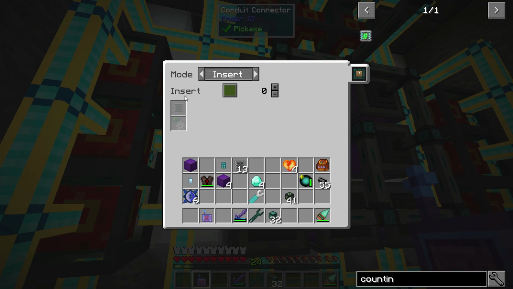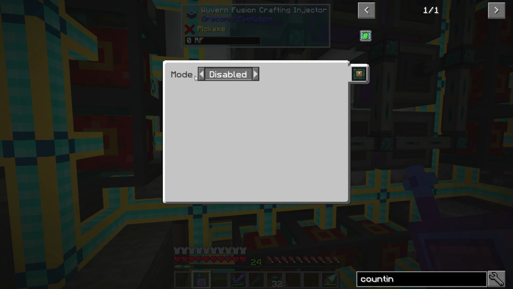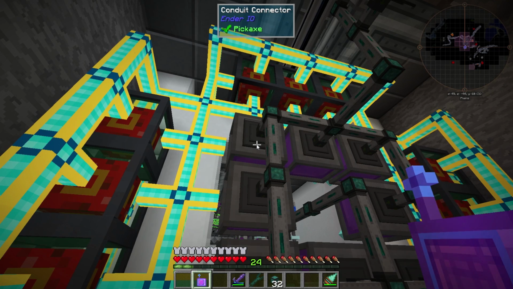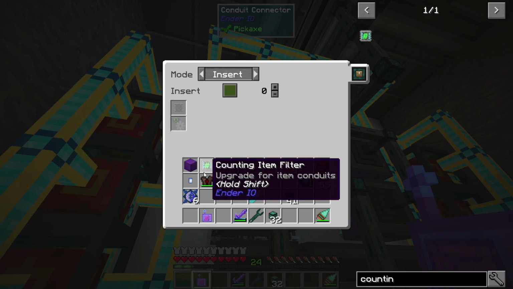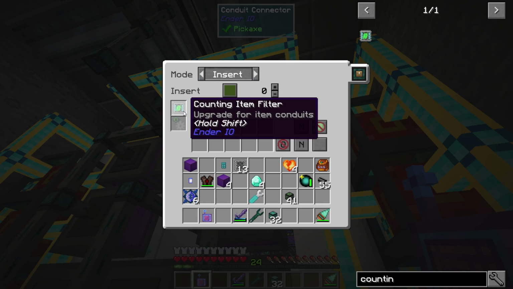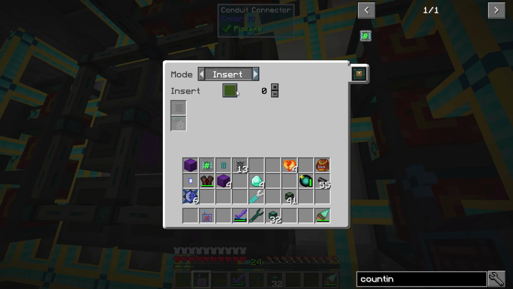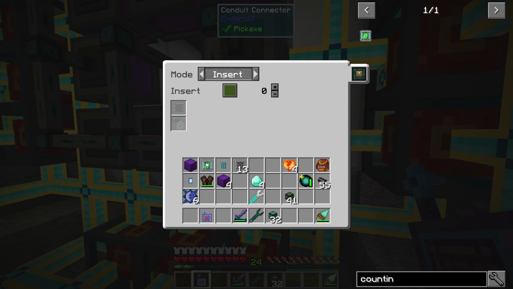Oh, I'm just totally derping. Let's go back to extract. Let's grab our filter. Set it to insert. There we go. Doing things the hard way. There we go. Filter here. Insert. There's our filter again. That one. Extract. I wish there was a way to move these filters around easier. There we go. Same thing. I know why they leave it on extract by default, but it's a little annoying. Here. Insert. There we go. And this should be the last one for insert.